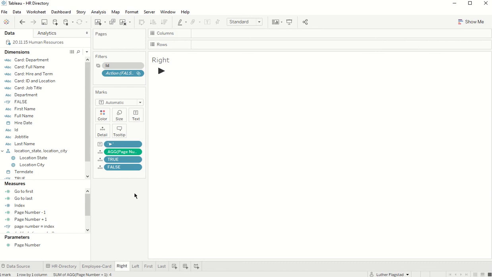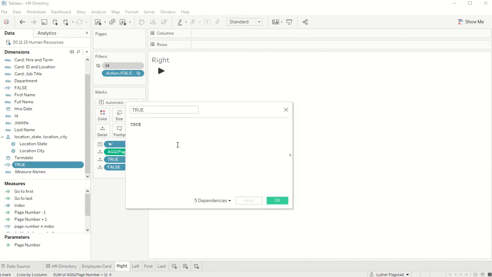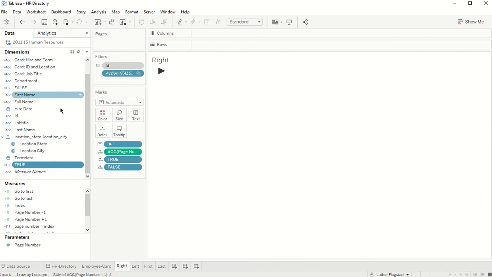What you'll need to do is, and he suggests, I don't think it has to be true and false, but he suggests making these two booleans, one false and one true. You know, it's just true, and then this one's false. You can also just double click in here and type in here and then drag the pill into here. Sometimes a little quicker to do it that way. Okay, so you've got these two set and dropped on detail.